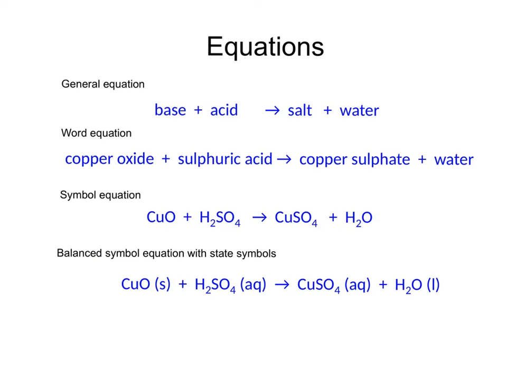Again, it's important that you understand the chemistry that is going on in this reaction. You reacted copper oxide, which is a base, with sulphuric acid, which is an acid. Sulphuric acid makes sulphates and the metal is copper, so what you made was copper sulphate and water. In theory, all that you make in your reaction is copper sulphate and water, so if you added just the right amount of copper oxide to sulphuric acid, you would produce just copper sulphate and water.